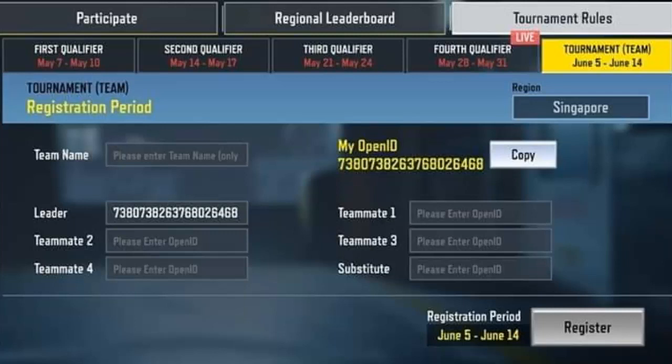Yeah, you all have to put the team: team 1, team 2, team 3, team 4, and a post substitute if you like. Also, every team has to have their own team name, so you just have to pick a random name that suits you guys.